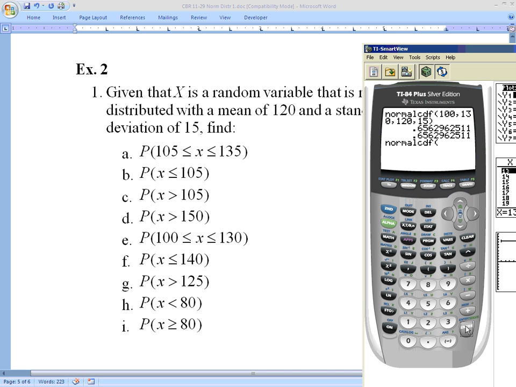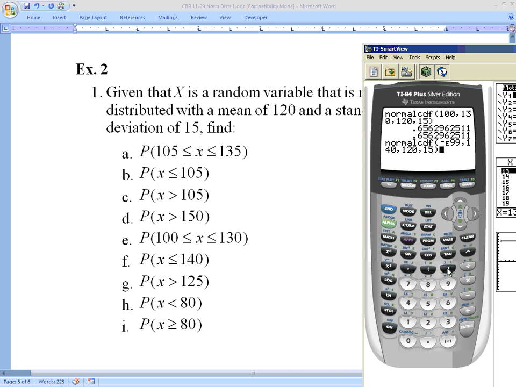So nothing is bigger than 140. So they don't tell us the lowest number. So we could go all the way down to 0 and beyond to negative infinity. The way we said to do that was put in a negative sign, second, comma, and there gives my E that I was talking about earlier, 99. That's basically saying negative 10 to the 99th power, which would be negative 1 with 99 zeros after it. So a very, very, very small negative number, comma. Then we put our highest number in, which in this case is 140, comma. Then we put in our mean, which is still 120, and then our standard deviation, which is still 15.